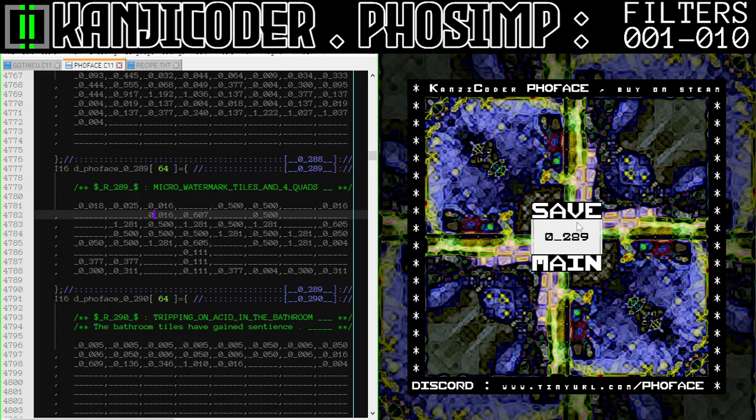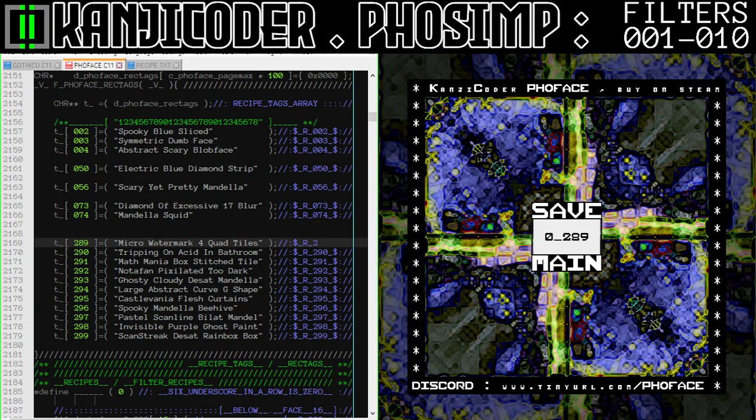So I'm creating kind of like documentation as we go. I don't know how useful these strings describing the patterns are, but we're gonna do that, right? So micro watermark 4 quad tiles, something, right? Are these names absolute bullshit? They sure are. But the thing is that we got to give something a name, right? Okay, so now if we grab onto this, okay, cool. So now we have this little comment here that tells me, hey, buddy, you've thought about this, you've tested it, you've messed with it. This number, 289, is forever going to be this design, right?